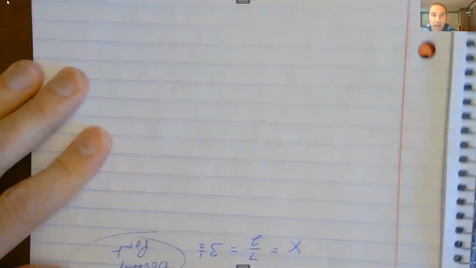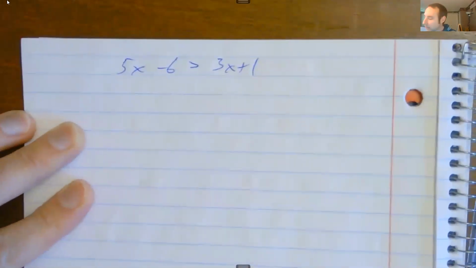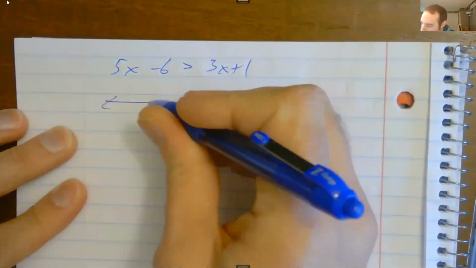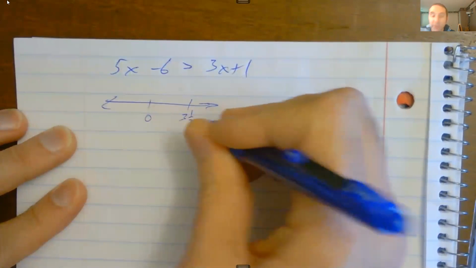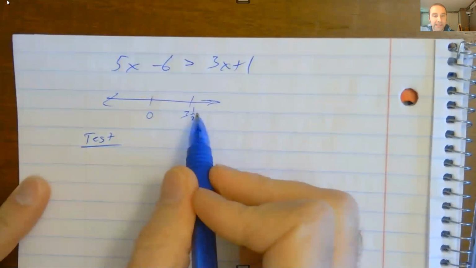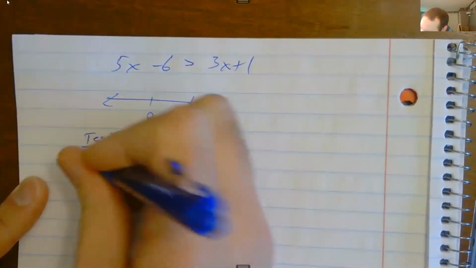Okay, so I'm going to rewrite all of that so I have a little more room here. Remember, our original inequality was 5x minus 6 is greater than 3x plus 1, and we found a boundary point of x equals, I'm sorry, not 3/2, 3.5. And so I'm going to test. One value I'm going to test is something to the left of 3.5. And I'm going to pick an easy to test value. 0 is a really easy to test value. So we're going to let x equal 0.